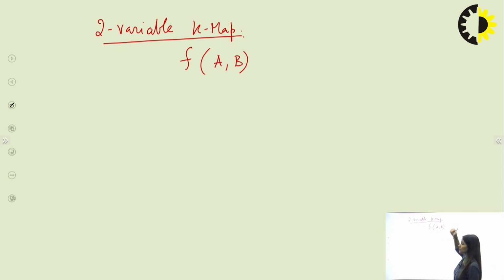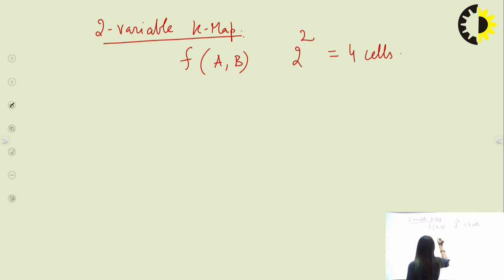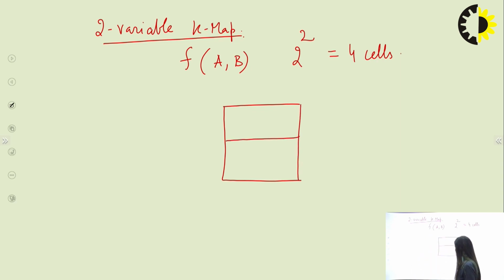In the K-map, the matrix will be made by 2 raised to the power 2. That means 4 cells. It's very clear that the matrix will be made by 2 raised to the power 2 is equal to 4 cells. So I will make my K-map. This is very important, how you are proceeding with the numerical. Just a 4 cell matrix you can make, like 1, 2, 3 and 4. There I have made the two variable matrix that belongs to the 4 cells, and this is how I am representing it. I have put a diagonal line here, and the first variable I will put down the line. This is important.